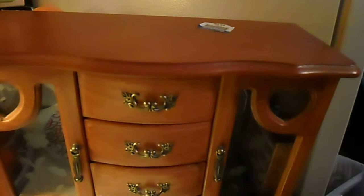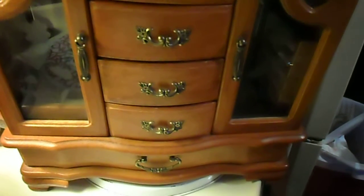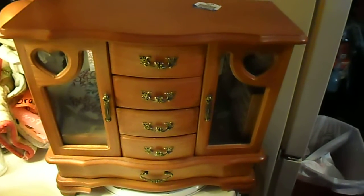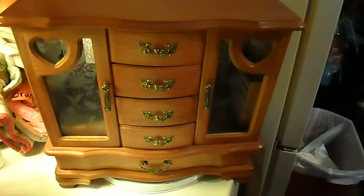I have two jewelry armoires, but they're kind of full, and I wanted one that could sit close to me so I could put the pieces that I wear often during the week in it, without having to go searching through something. So I wanted one this size that was big enough to hold some stuff, yet small enough that I can keep it right close to my chair. Then I can just switch out whatever I feel I need to wear that day. So, a piss poor excuse for having a jewelry box when you've got so much, but this is just my quick available ones I wear often. And I'm going to show it to you.